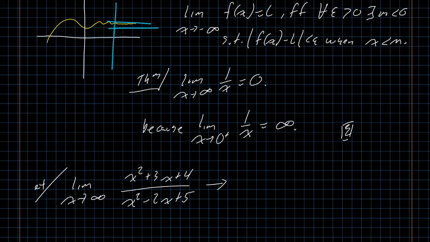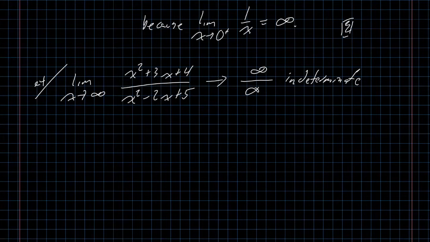Well, if I try just plugging in infinity, I get infinity squared, which is infinity, plus 3 times infinity, which is infinity, plus 4, and infinity plus 4 is still infinity. Then I get infinity squared, which is infinity, minus 2 times infinity, and infinity minus infinity is actually still infinity. It's easier to deal with that way, and then plus 5 is still infinity. And infinity divided by infinity is another indeterminate form.